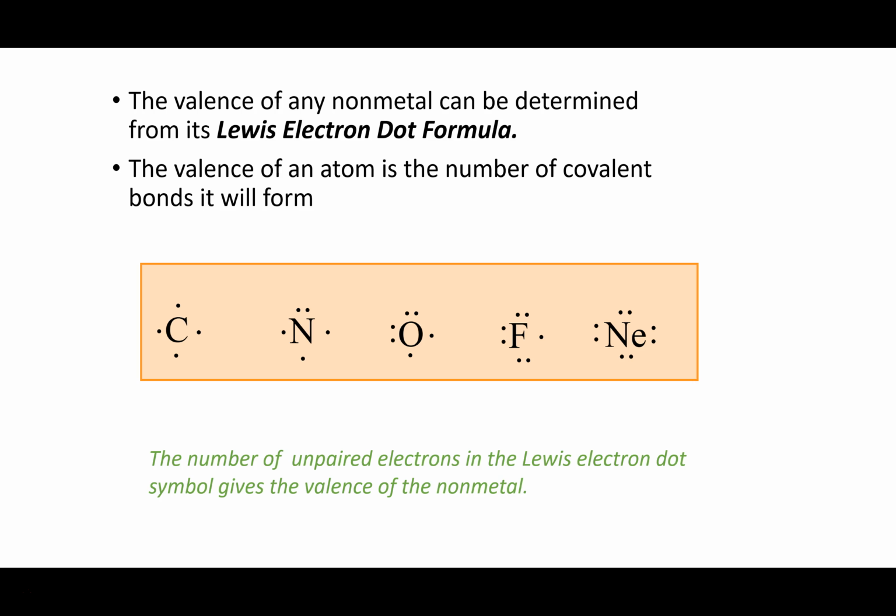How about neon? Any parking spots open? Nope. That's the rare gases. I like what Hank said, he called it octet, and he said it's more of a nudge than a rule. Most atoms want to get 8. 2, 4, 6, 8. On our Lewis structures, for you guys anyway, we're going to be looking for 8. Except for hydrogen, hydrogen only wants 2.